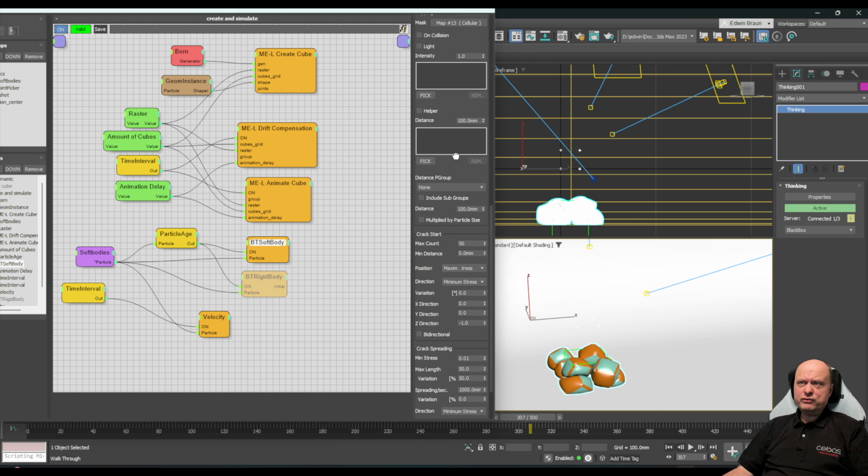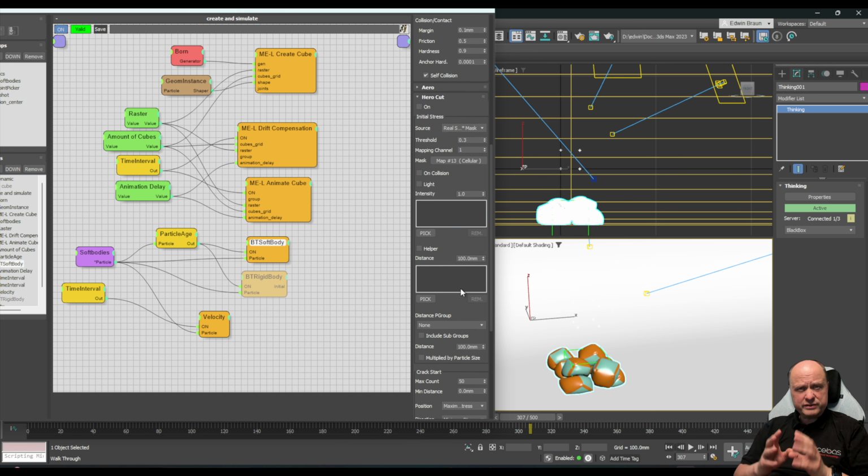And that allows you, the Hero Cut allows you to actually decide how a cloth tears and where it tears apart. You can tear it apart with a map. You can do all kinds of amazing things. And I'm using just a cellular map here to tear the cloth apart. And we want to deflate the cube. When they tear apart, air gets out, poof, and we just have the hollow shell here.